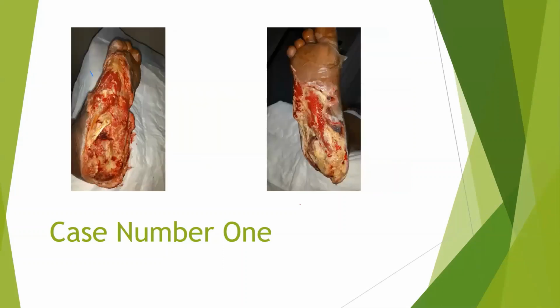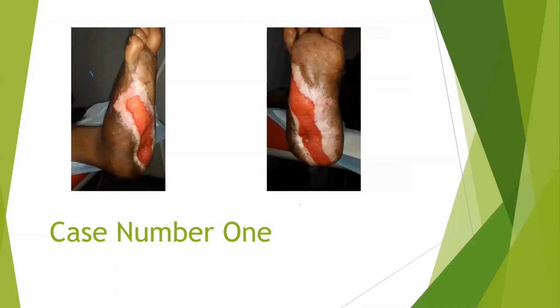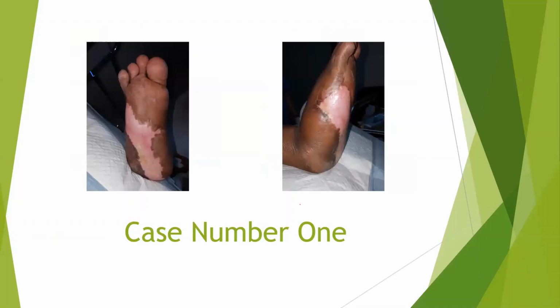Still, if you look at this foot also, you will say, no, it is hopeless. But still, you have to do your job, and you'll find that the granulation tissue will appear after you do several sessions of debridement. Now the granulation tissue is starting to cover the whole wound. The whole wound is now covered by granulation tissue, and there is epithelialization. Gradually, it is covered by skin, with complete healing.